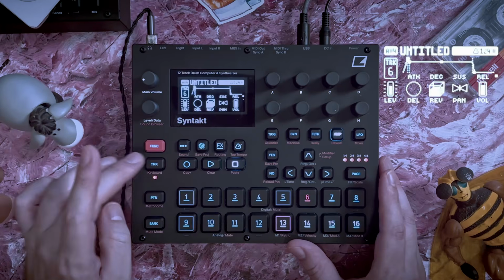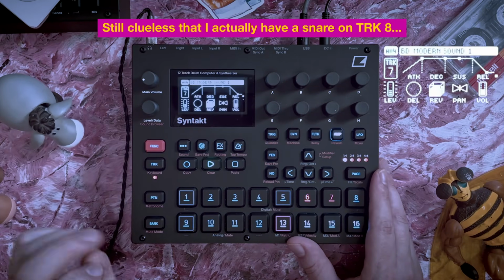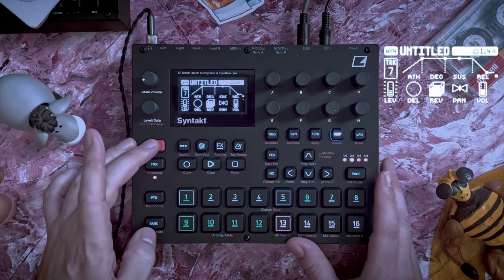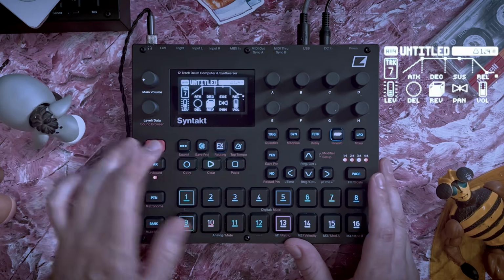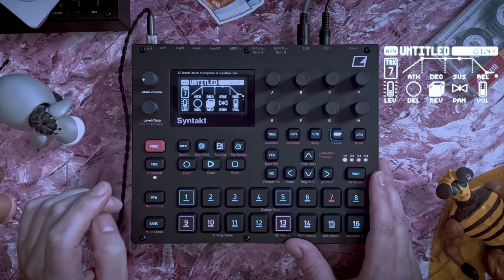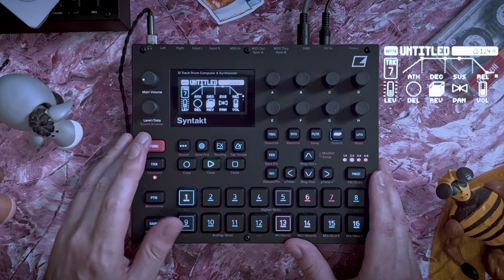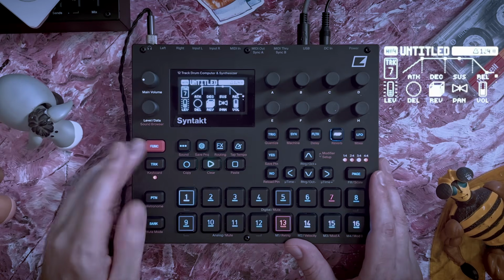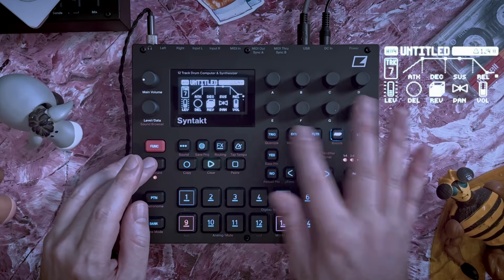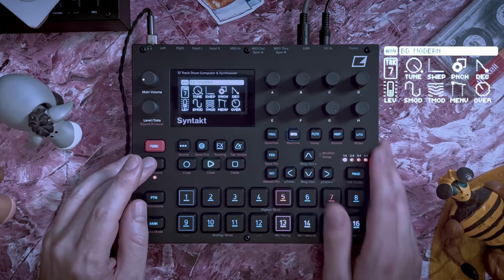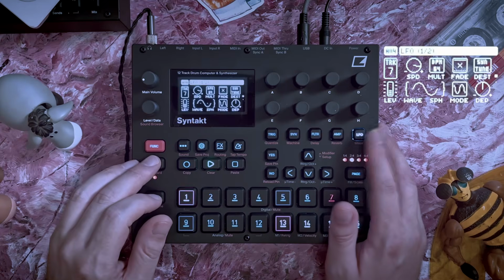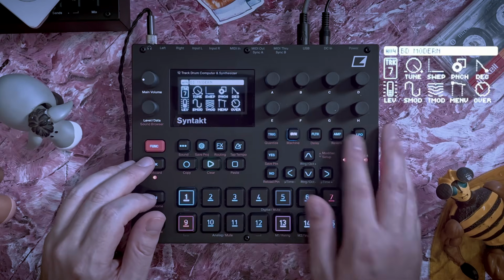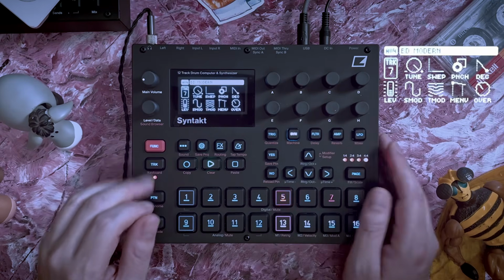And then we have our final track, which is basically just some kind of pad. It just has a bit of vibrato going on. And then I'm also modulating the triangle mod.